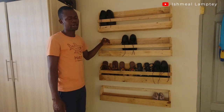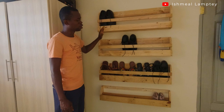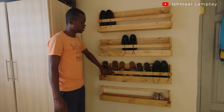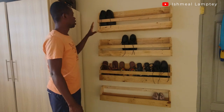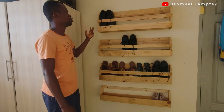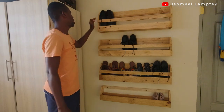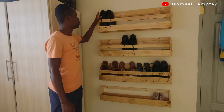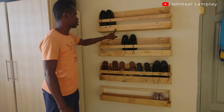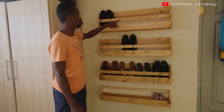These come in three different sizes. If you look closely, you'll notice they are different. This is the biggest, then we have this one, and finally this one. When I planned this, I decided on 30 inches for the length, but I noticed that was a little bit small, so I made it three feet. That's the total length. This piece is 12 inches, or one foot. This is three inches — that's the height of this particular wood — with a length of three feet. I divided this into two to give me this piece.